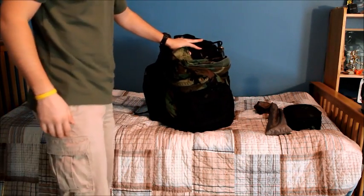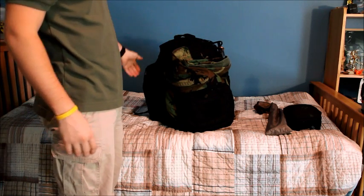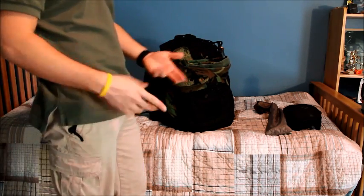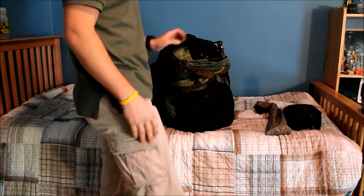But I run cross country, so this bag is probably a little heavy. I can definitely cut down on the weight. I have canned goods in there, super heavy. But I run cross country, track, stuff like that. So I'm good on the running part.